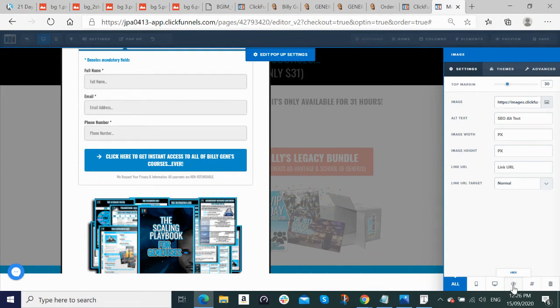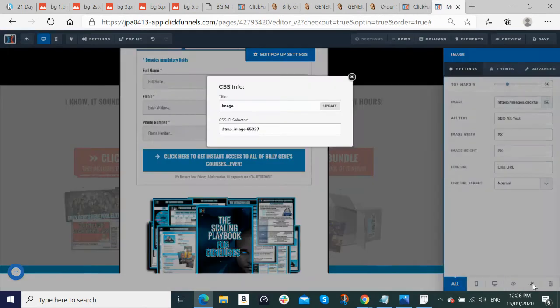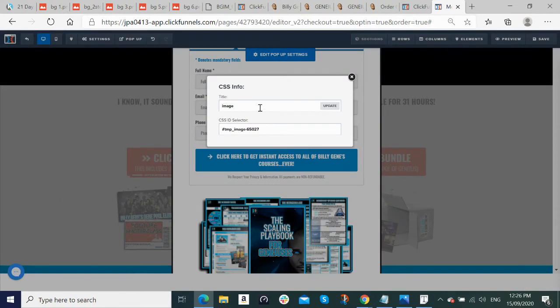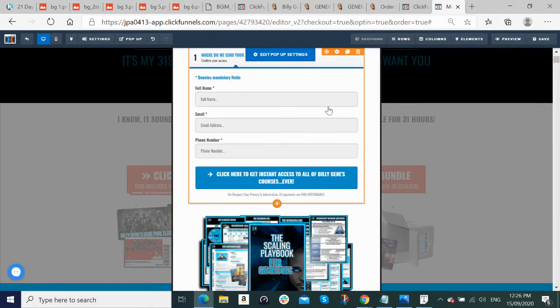And then we go here, get CSS info. We change this title to bump image, and then we update. I want to save that.